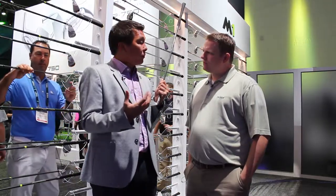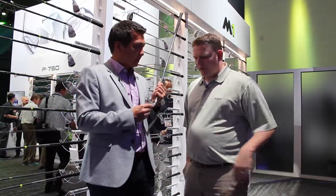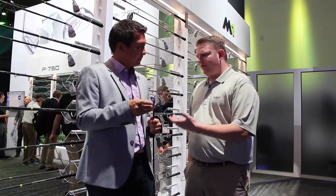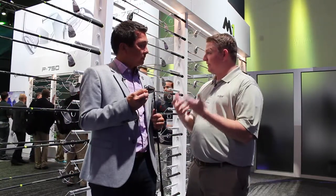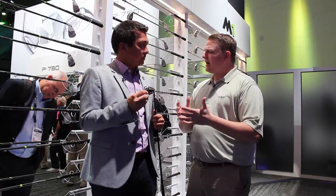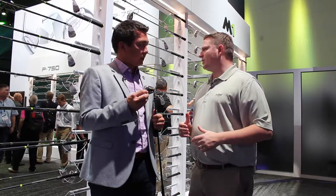So obviously that's really important for getting closer to the hole and having more putts. The big thing too is what we've found in our testing and with our players is that the M2, like you said, was a really good selling iron. The most important aspect of that is fitting. Tell us about what kind of shaft options are available from TaylorMade and the differences that you can get out of the box at no upcharge.